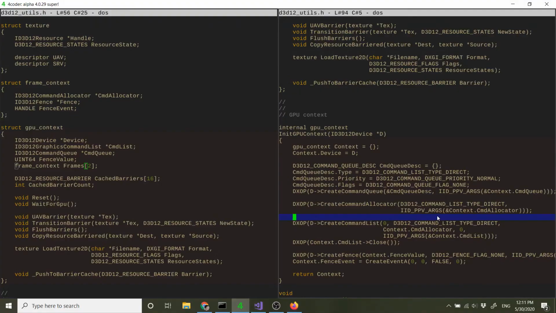I guess the command allocator that gets passed to the create command list call doesn't have to stick around for the particular command list that we create it with. I think we can swap out the command allocator in the middle. That should be completely fine.